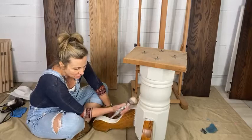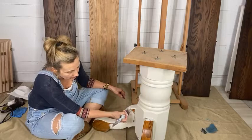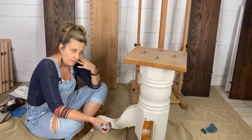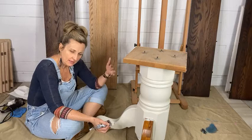Brenda asks: first time using Gator Hide and I have rough drawer fronts with a couple of spots of paint missing. To fix, can I sand, paint the spots, and seal again? I don't know what you're saying when you started with first time Gator Hide, but if you've got a couple of drawer fronts that are rough with some paint chips missing, you're asking can you sand and paint over that again?